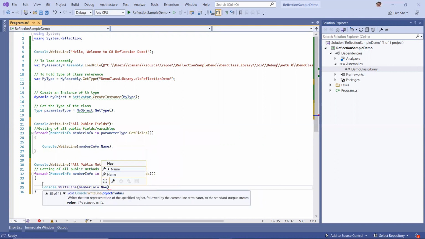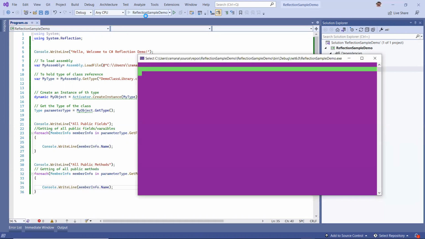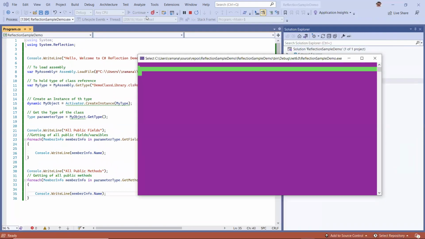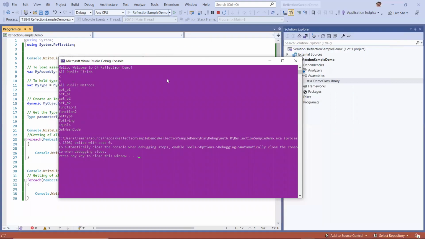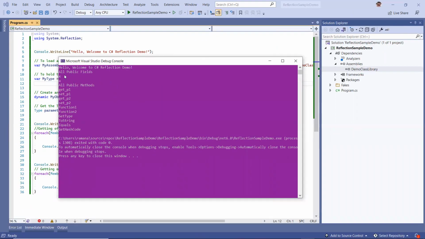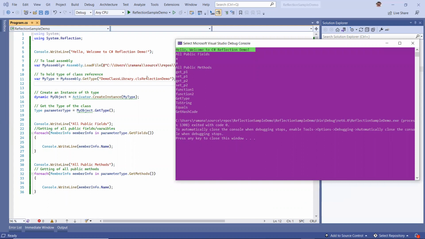Console dot write line of member info dot name. So when you run this and see, these are the public fields, right? This is what the statement initially is displaying, and then all public fields.